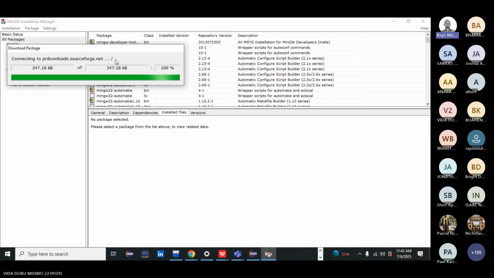But that particular application doesn't have a graphical user interface. So after doing the installation, we are going to install a graphical user interface for it. We are going to use Eclipse for C++. So after this, we'll move on to the installation of Eclipse. It might take some time, depending on your internet. Vida, I hope that you bundled enough data. Yes, please. Okay, that's fine.